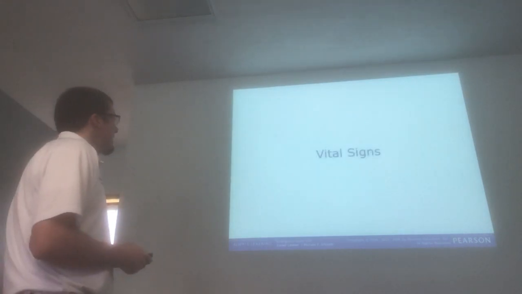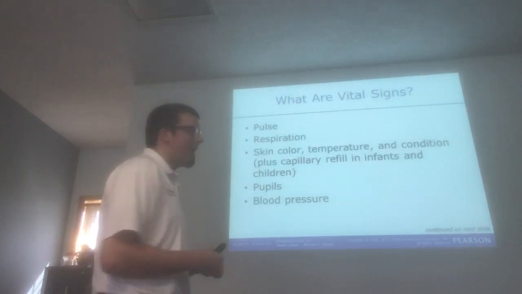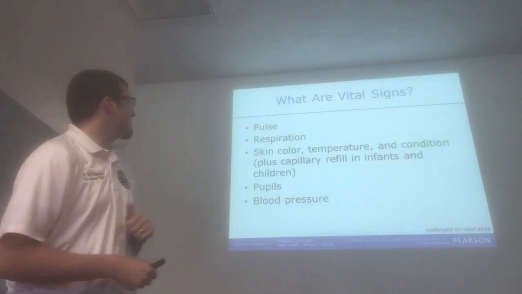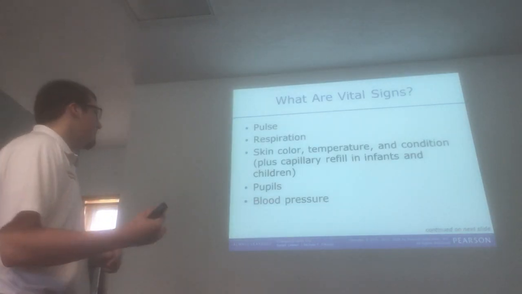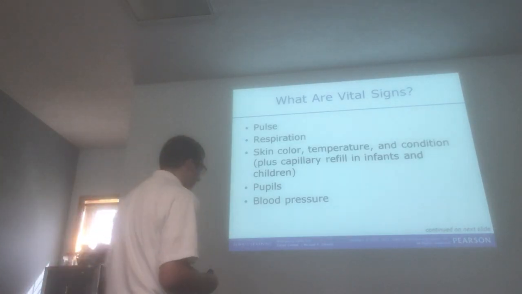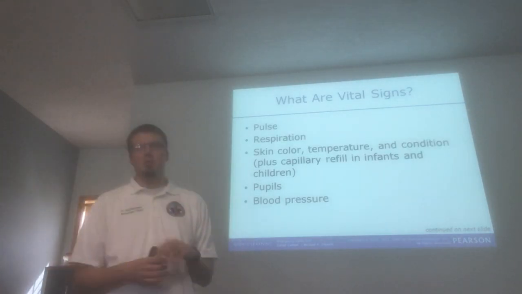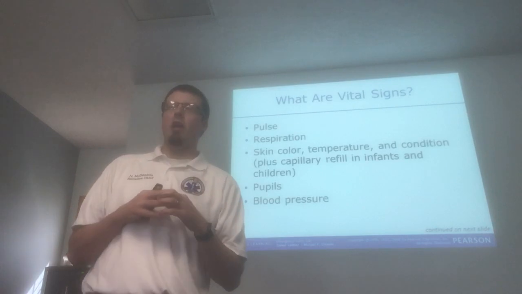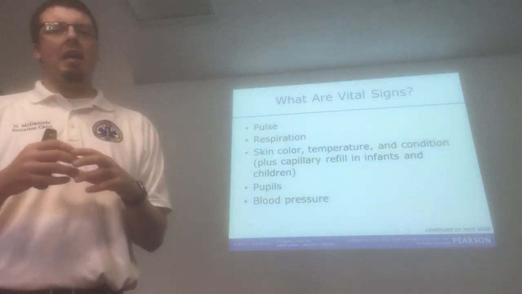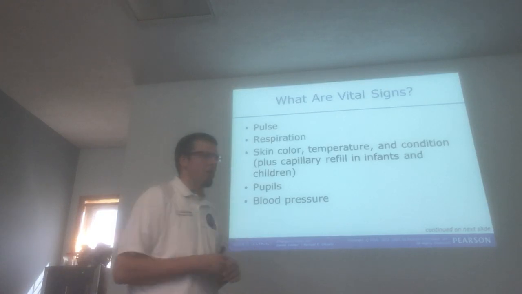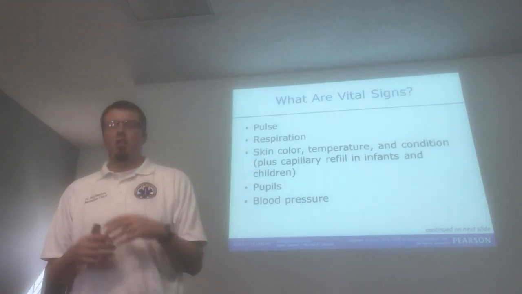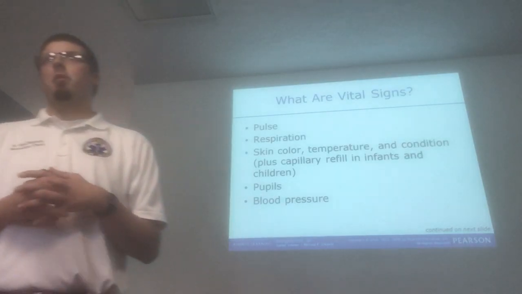So what are vital signs? First and foremost, pulse, respiration, skin color, temperature, and condition. The pupils. Pupils are one that a lot of people forget. Assessing the patient's pupils is extremely important and can give you a variety of clues as to the patient's condition. Dilated pupils, constricted pupils, are they reactive to light? Those things matter. We tend to overlook pupils.